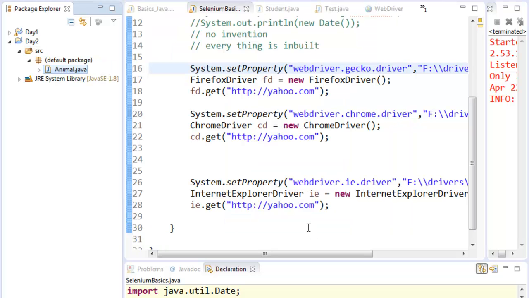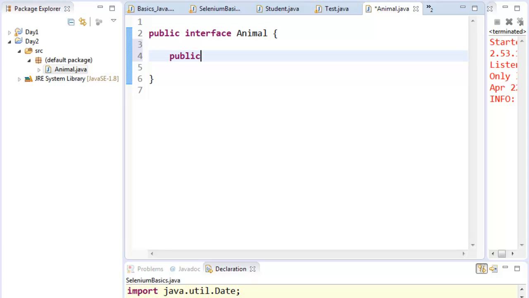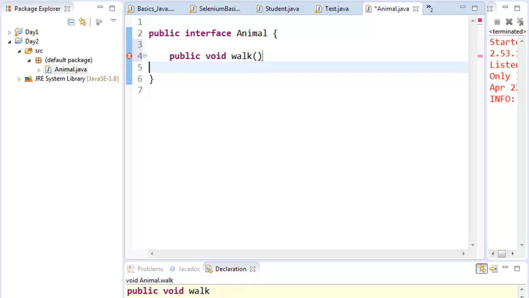Now an interface is something which just tells you what the system is about. In the interface we just have the function declarations. For example, we'll write public void walk, public void eat.